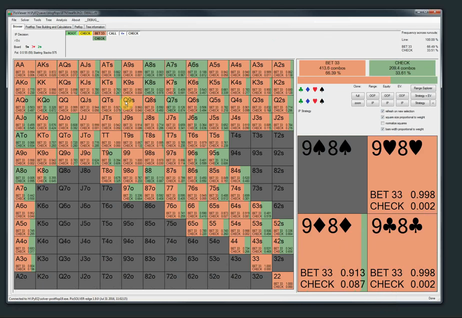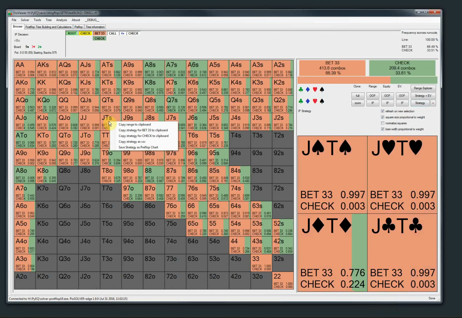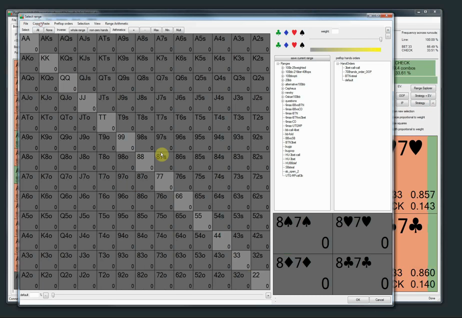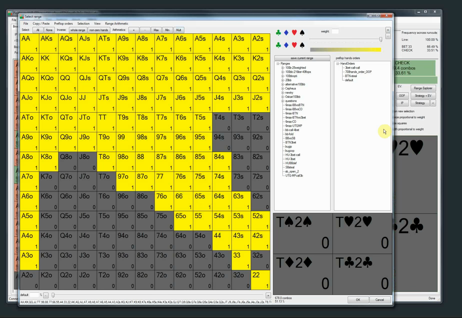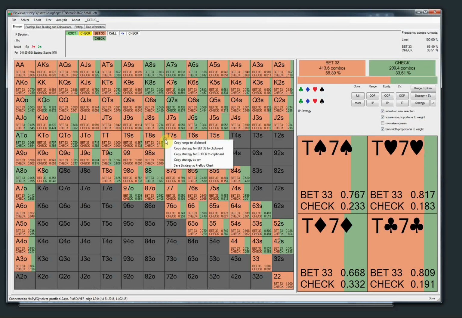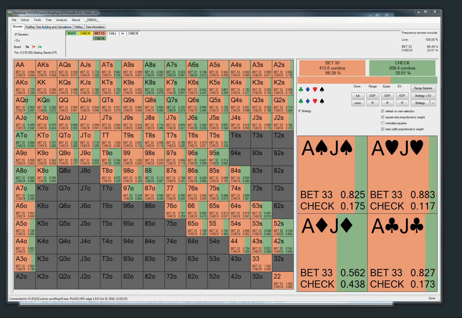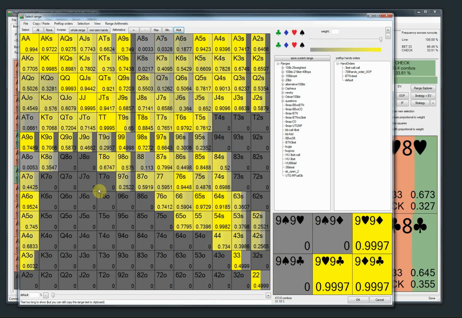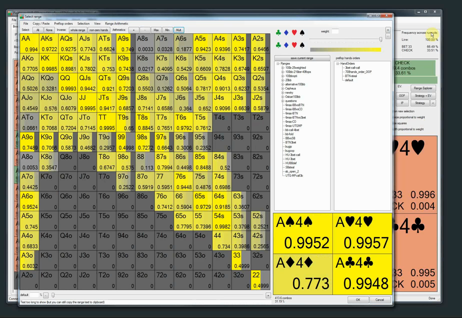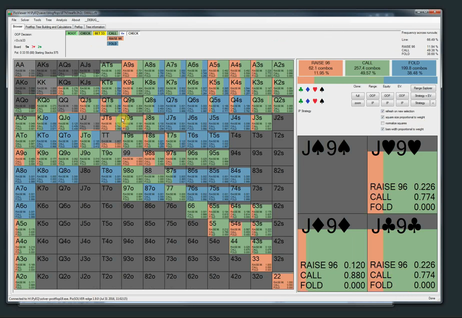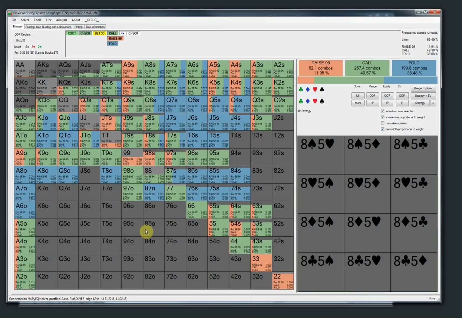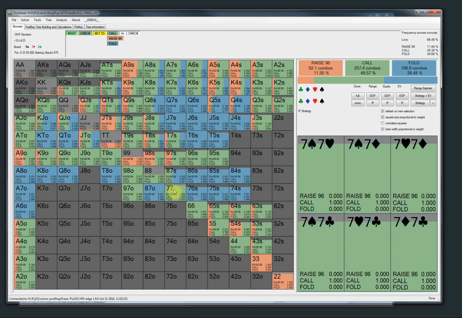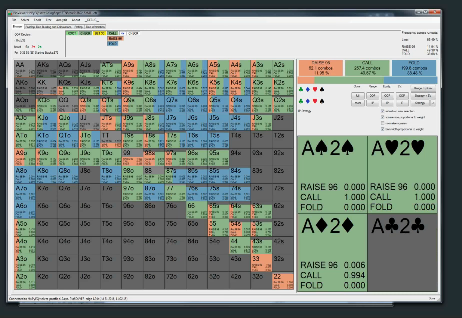Messed up. So copy strategy for bet. We want range. Yes, and we want to multiply by strategy. So, multiply by strategy, and we can verify that what we get is a range at this location. So anyway, this is maybe not very useful for most users, but some want to play around with ranges, so you can multiply now.